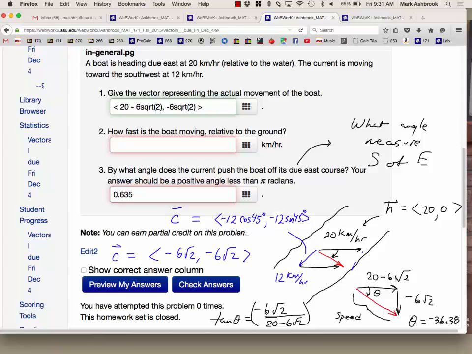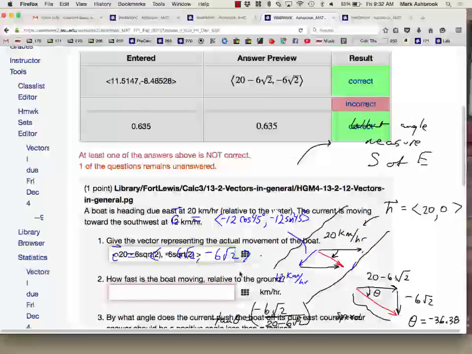Okay. Does all that make sense? So I talked a lot about different stuff there. But the key is that you're finding this angle, you're using your triangle, and when we talk about the polar form of a vector and we're expressing the direction with south and east and west, it's always going to be a positive angle. Like in this case, the positive sweep south of east. Because once we get into these applications, we're not really talking about the unit circle anymore, and clockwise is negative and counterclockwise is positive. The south of east language will always have a positive angle. Make sure that's right. Good, we got it.